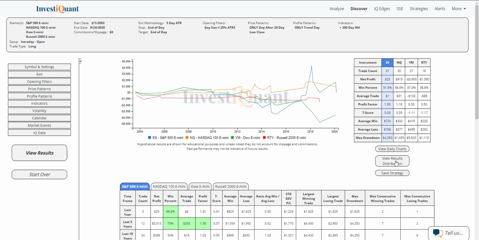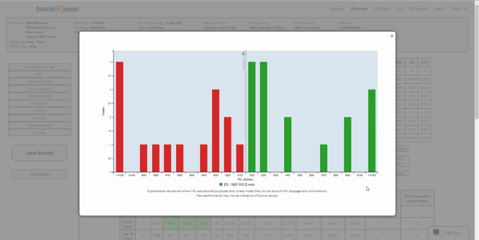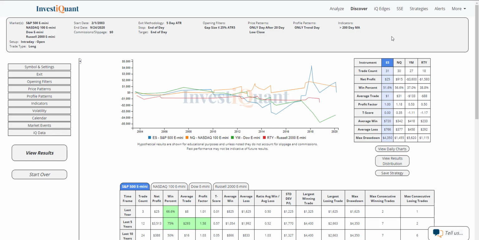And a real quick look at the S&P distribution of results, you can see it is kind of all over the place here. We don't see any sort of consensus on what is normal. In fact, the outliers to the downside are just as common as very small winners, and you've got a handful of outliers to the upside. So the results are kind of all over the place on this pattern. Now, since I'm not seeing much that's of interest to me here, I did want to show you one other idea based upon this pattern, and it's just a different setup. So this isn't showing much of an edge off the open.